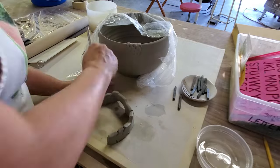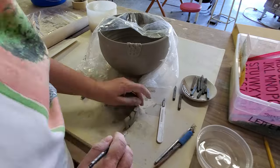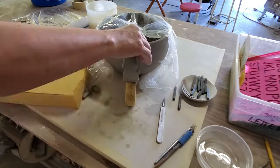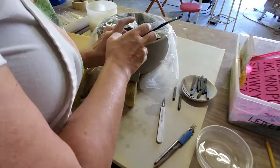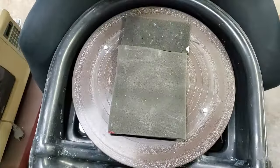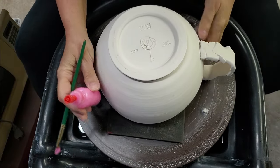I think what I looked at the most in this 30-day project was the application of the design on the outside of a cup. I really didn't have a whole lot of time left over for handles. I didn't have a whole lot of time left over for fine detailed work on the outside, which I'm a little regretful about.